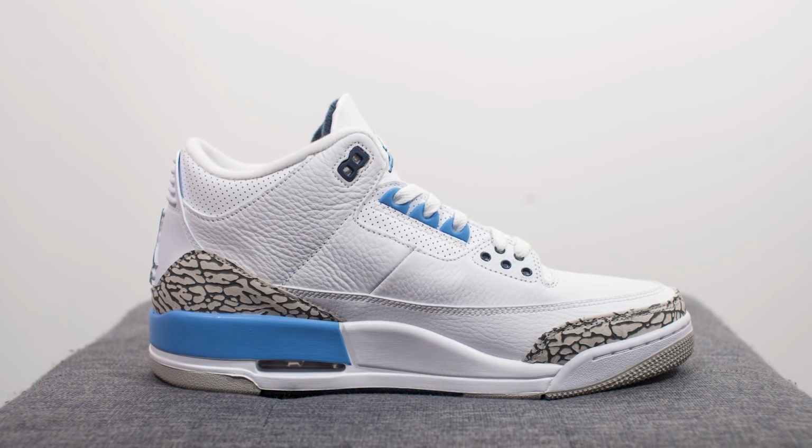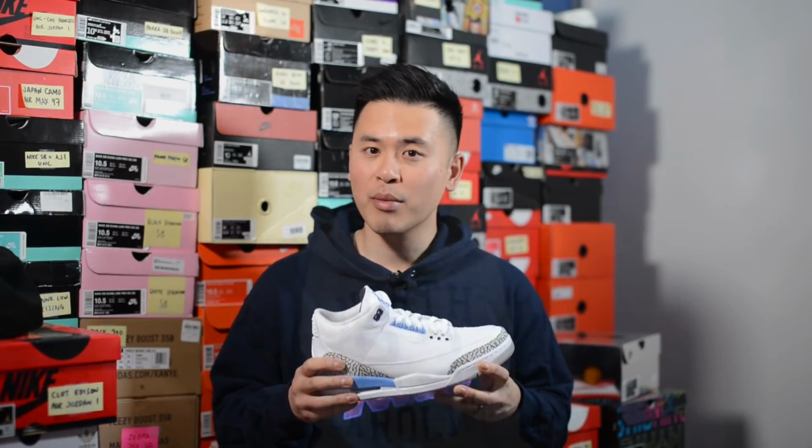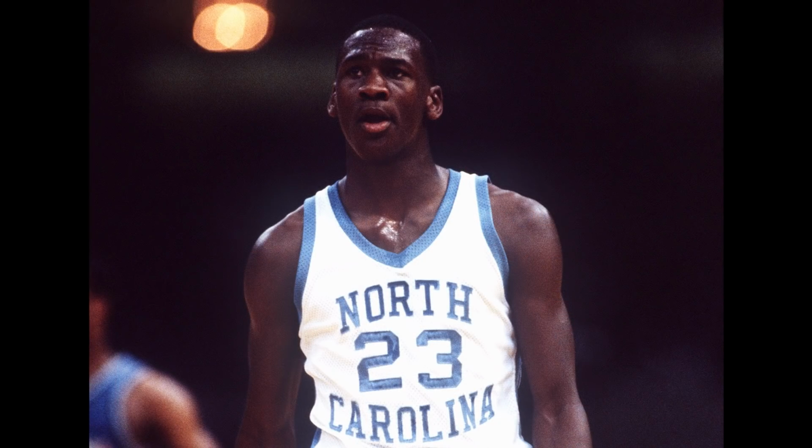As for the shoes, this pair continues the reworked or remastered shape that we saw with the All-Star Weekend red cement pair, and hopefully that means this remastered Jordan 3 is here to stay. Aside from the shape, the colors of the shoe are supposed to represent Michael Jordan's alma mater, which was the University of North Carolina, and this baby blue or powder blue along with the navy blue are UNC's colors.